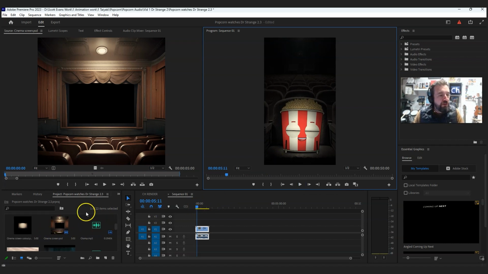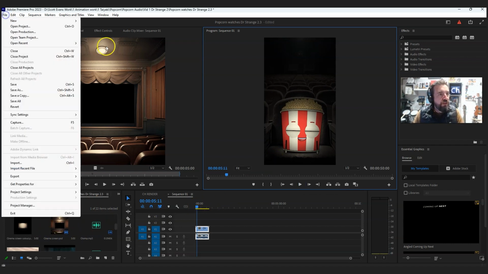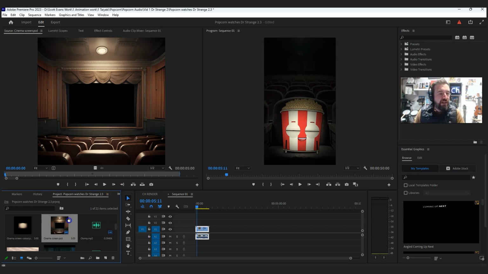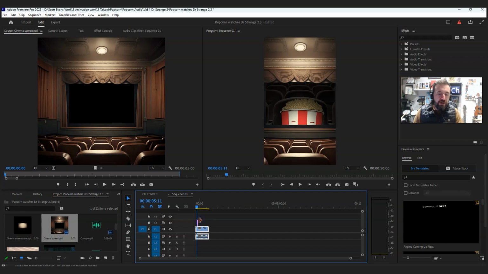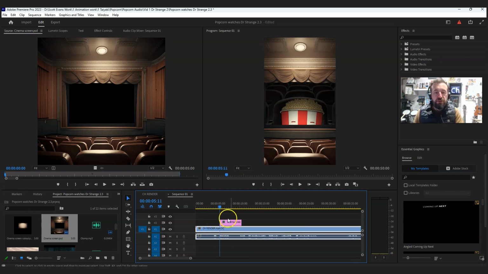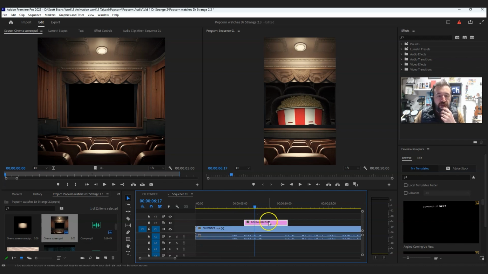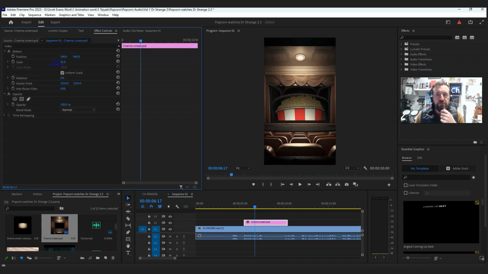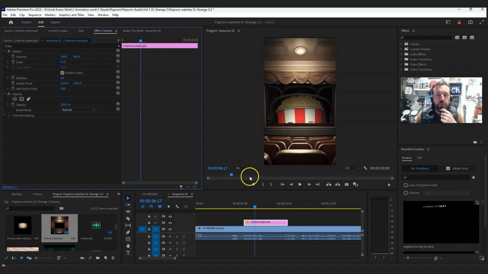So I go to File, I import any assets that I've made, so like that scenery and video files and whatnot. So this one here, I'm going to drag into the timeline. I'm going to press the plus icon on my keyboard to zoom in. And I've got this in the layer above that one. And if I go to effects, I'm just going to change that to the size I want.